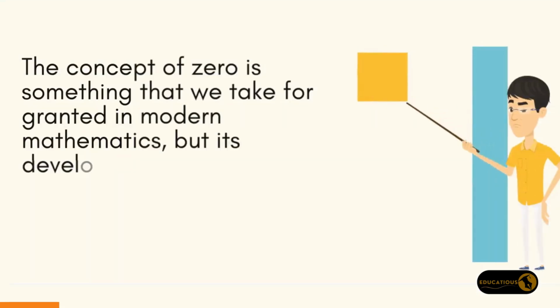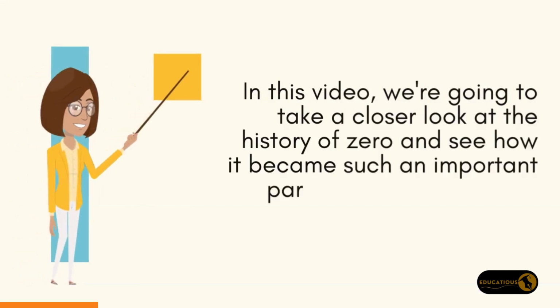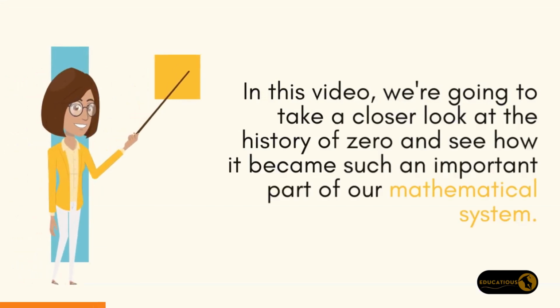The concept of zero is something that we take for granted in modern mathematics, but its development was a long and complicated process that spanned many centuries and cultures. In this video, we're going to take a closer look at the history of zero and see how it became such an important part of our mathematical system.